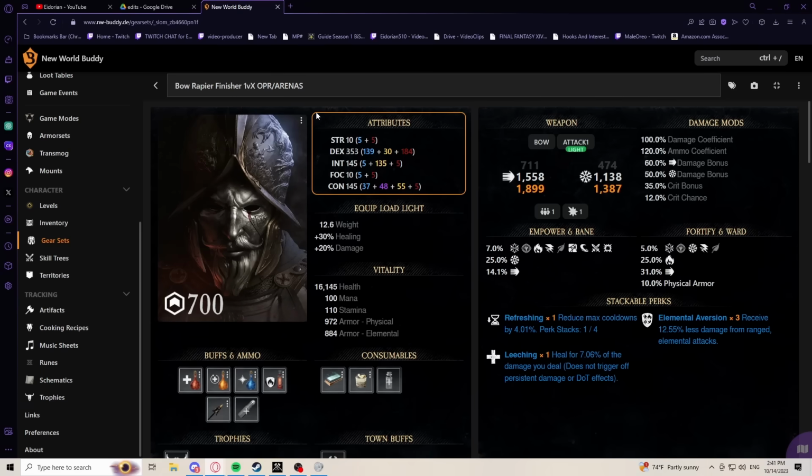So I can play 350 dex, 150 int, and 150 con. The only reason is this patch, they haven't fixed Magnify, so it hurts split builds. But in the future, when Magnify gets fixed, it's going to be very good. So the attributes here are pretty wrong.